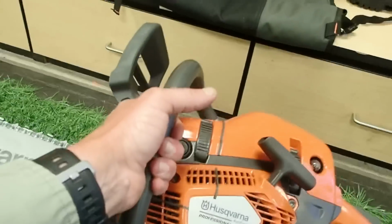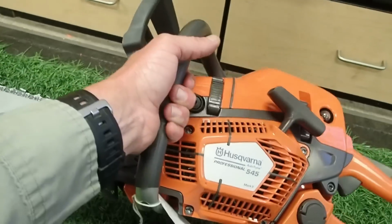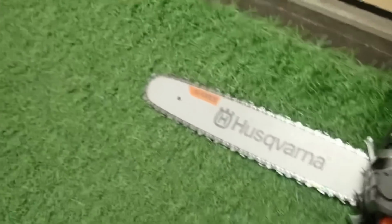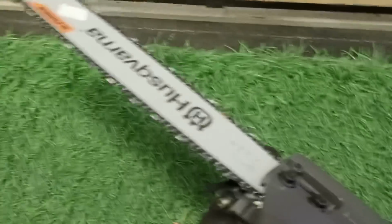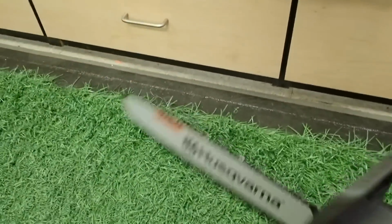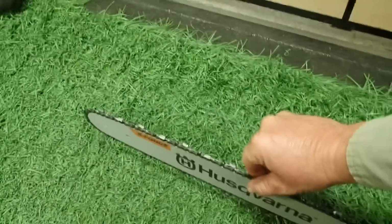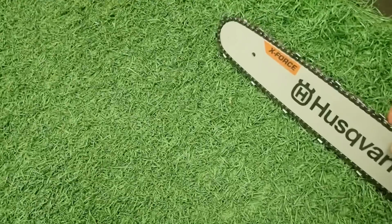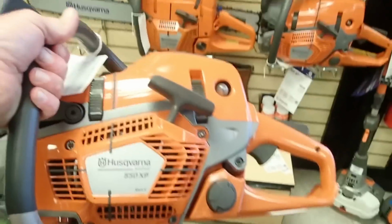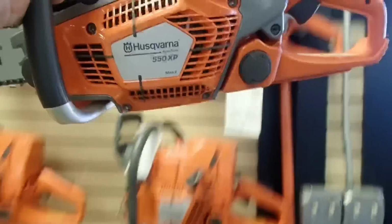I like them because of the weight of them, man. You can't beat them. And you get the X-Force bar, and that one's got an X-Cut chain on it right there too, because I can tell by the band on it. That's going to be the SP33G right there, ain't it? Yeah, it's SP33G. That's a great saw right there.